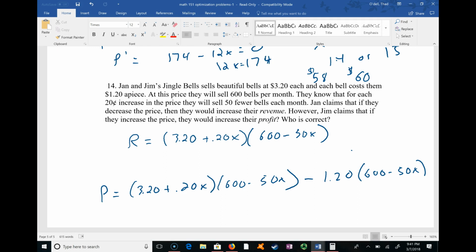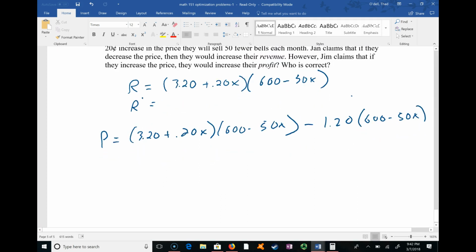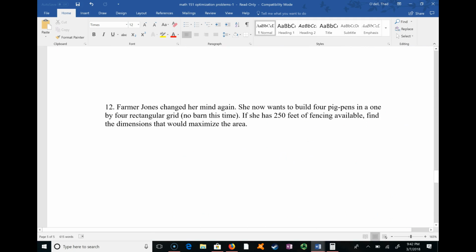So to just find out if they're correct or not, we'd have to take the derivative and find out where it's positive or negative. So you just take the derivative of this and then find out whether it's positive to the right of 0. Because if x is 0, that means you'd leave it at this price. So we would just want to take the derivative and check it to the right of 0 and to the left of 0 to find out whether it's increasing or not, and then do the same thing to this one. Okay. Let me go back and do another one of these.